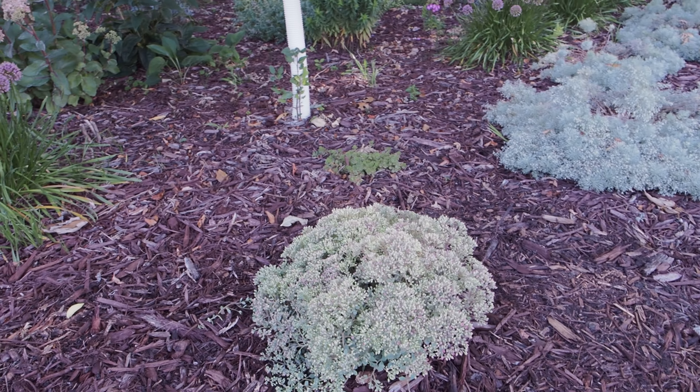Here are the silver mounds — a couple of these died, that's why I took them out. They're doing okay over here but they get really leggy this time of year, so they're not my favorite right now. They're really gorgeous in spring when they first emerge, but the middle of the plant just doesn't look very well. I could split these but I don't know if I want to go to all that trouble. I might switch out the other artemisias for these Steal the Show sedums — we'll see.